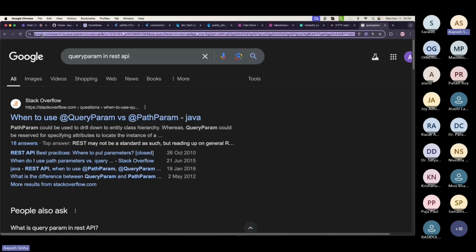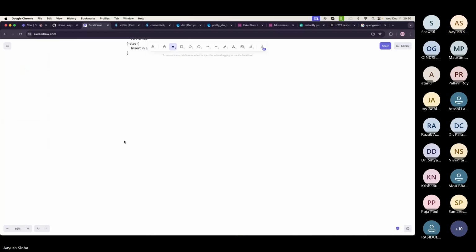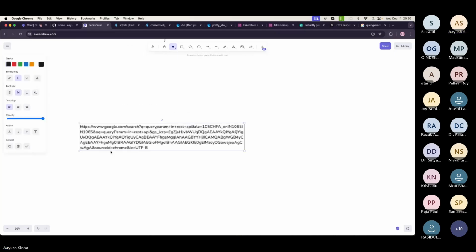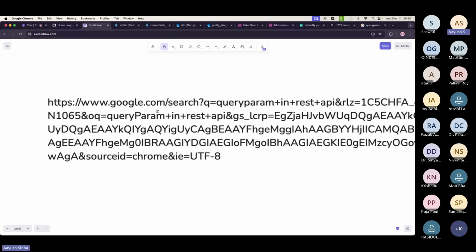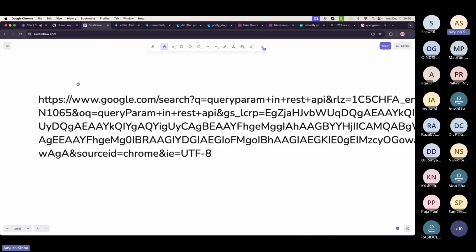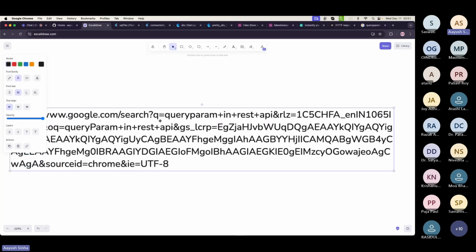I will just copy this and paste here so that we can see. So I hope it is visible. After this endpoint, this is the request path, like the API endpoint. This is the base URL, and this is known to everyone because this is in the courses also. So this q is the query parameter here.